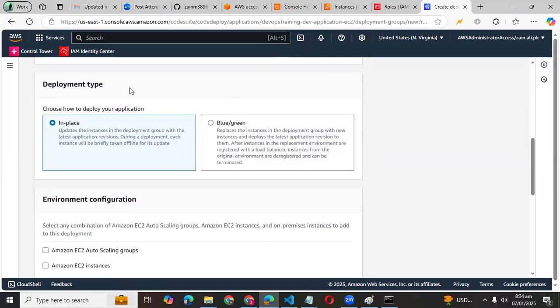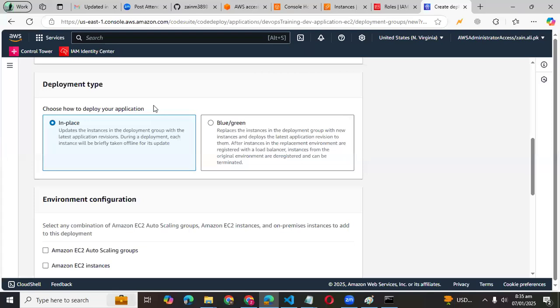And now it's asking which type of deployment you want to make, right? So it gives us two types of deployment: in place and blue/green. Always remember that whenever your code is going to be deployed with the AWS CodeDeploy service, it offers you two types. So what is the difference between them? If we use the in-place deployment, whenever we make some changes in our code, it automatically replaces our previous server with the new one, right? And in place we may face downtime, right?